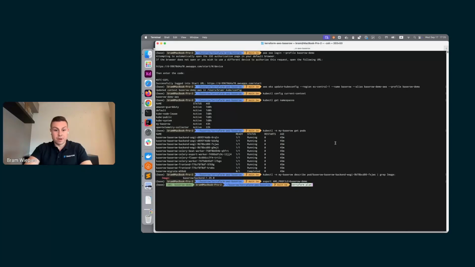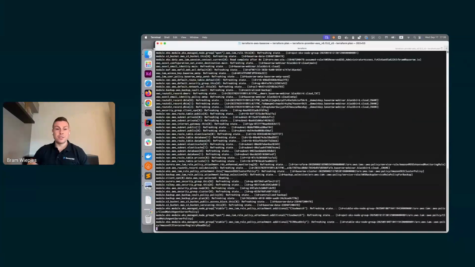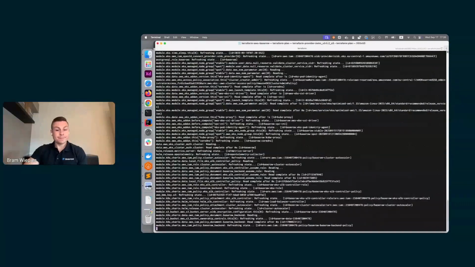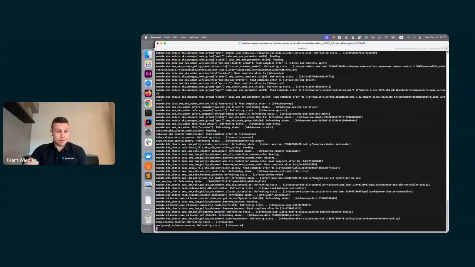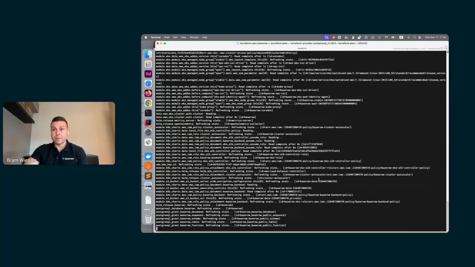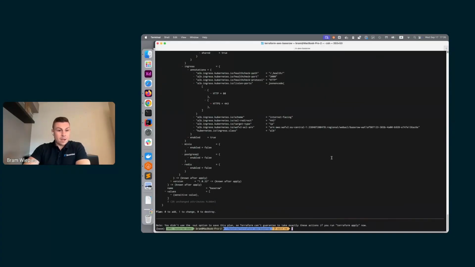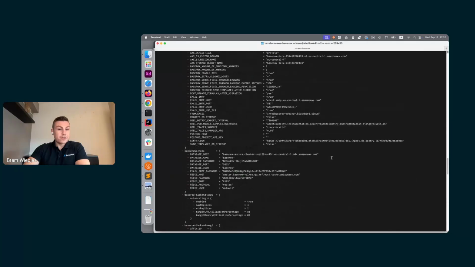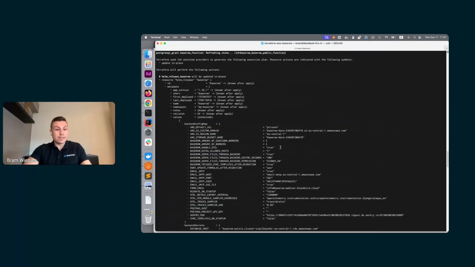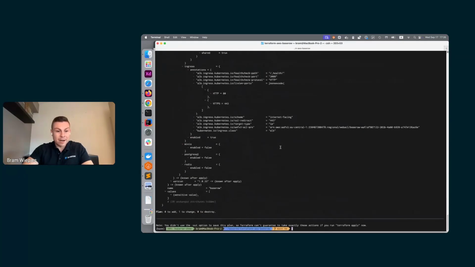But what I want to do is run Terraform plan to see what we currently have deployed and what changes it's going to make. Give this 1 second to complete. Okay, so it's only going to change some Kubernetes configuration files here.